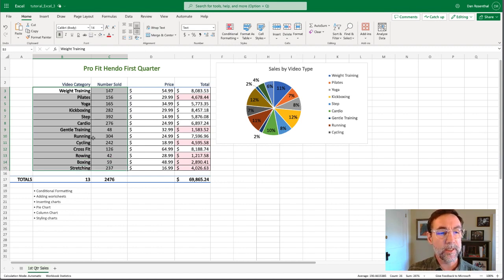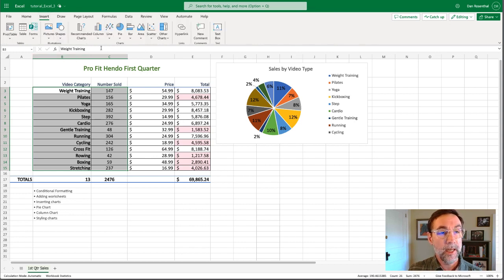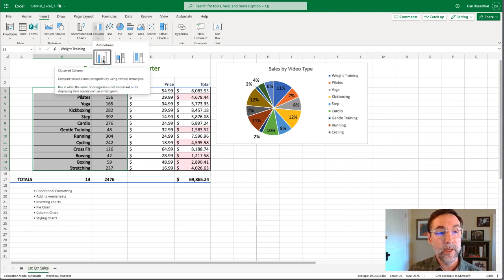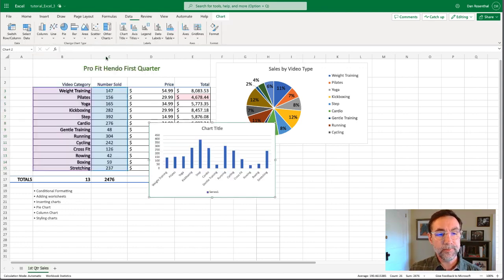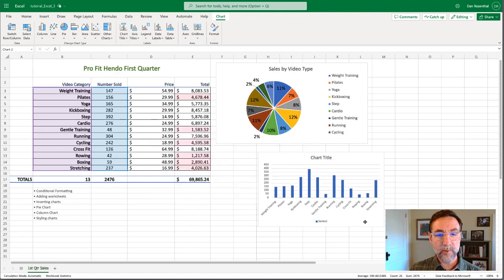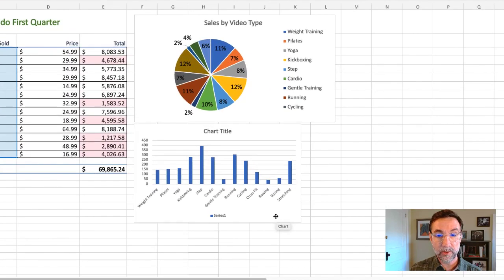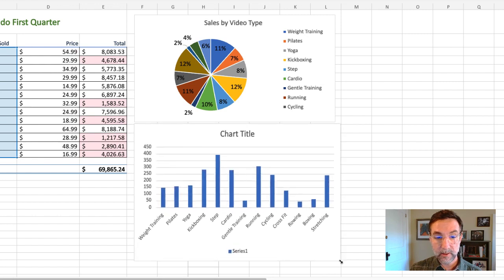Okay, so I have the data selected now. I'm going to come again to my Insert tab. And in this case, I'm going to insert a column chart. Now, when I pull down the choices for this, you have kind of a standard clustered column. So I'm going to click this now. And here we have the result. Let's move it over here next to our other chart. And I'm going to drag down so we can get a little more size out of it.